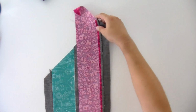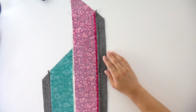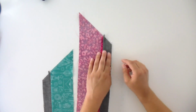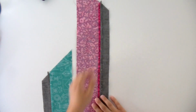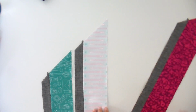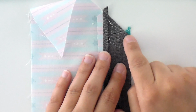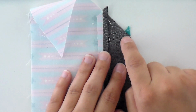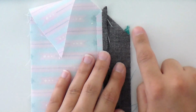going to do is flip this right sides together. We'll do this side first, and again, I'm lining that up. It's kind of hard to see because this is white fabric, but we'll do it with this one so that way it's easier for you guys to tell. When I flip this over, this little valley here where these fabrics are coming together and forming that upside down triangle, that should be about 1/4 inch away from this edge.